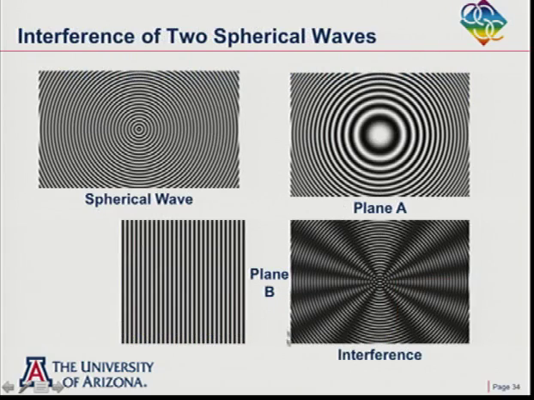So now if I look over here in a plane perpendicular to the screen, where I say plane B is, what I'm going to see will be basically, well, they're not exactly straight, equally spaced, but they're pretty close to that. So in plane B, I would see straight, equally spaced fringes.